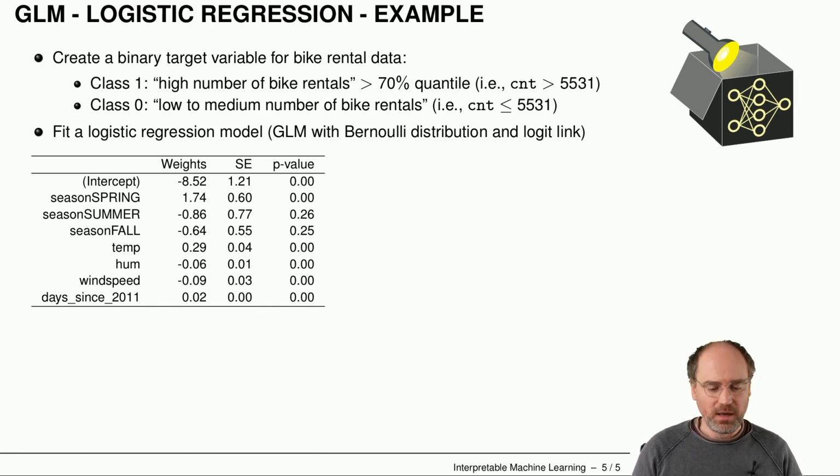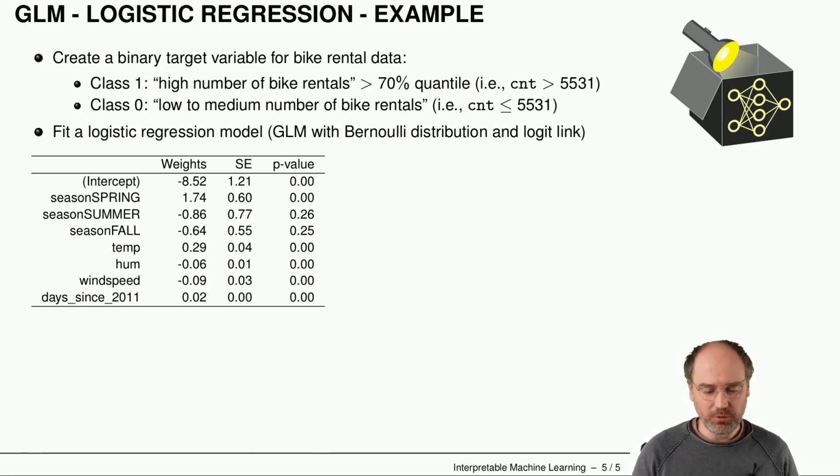We'll just say if the number of bike rentals is high, which we here define as above the 70% quantile, it doesn't really matter that much, then we'll define our outcome as class 1. And if the number of rented bikes is low for a given day, so if it's below this 70% quantile, then we'll define the outcome as class 0. So we are simply binarizing our numerical outcome. It's probably nothing I would really do in applied work, but we just wanted to reuse the data set here as a toy example, okay?